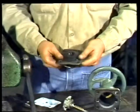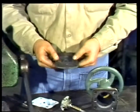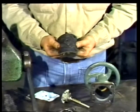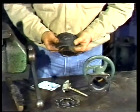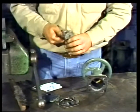Examine the diaphragm closely. Flex it like this to see if there are any cracks or holes. If the diaphragm shows signs of deterioration, it should be replaced. The same is true of the backing plate.